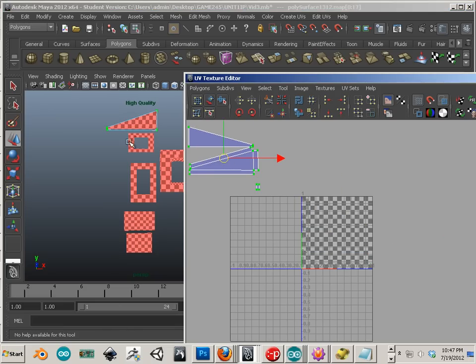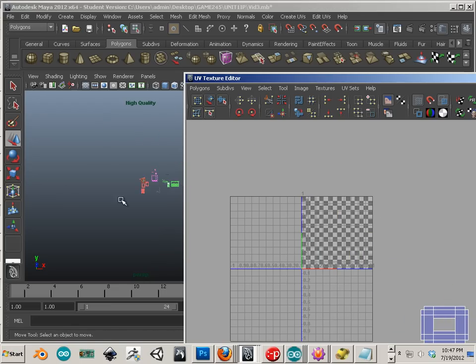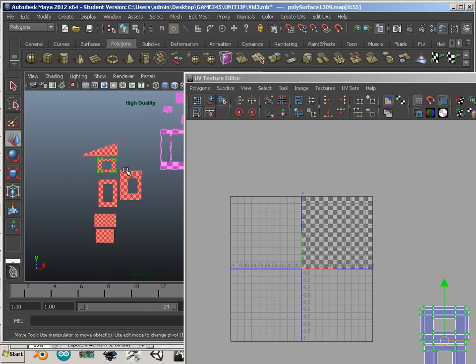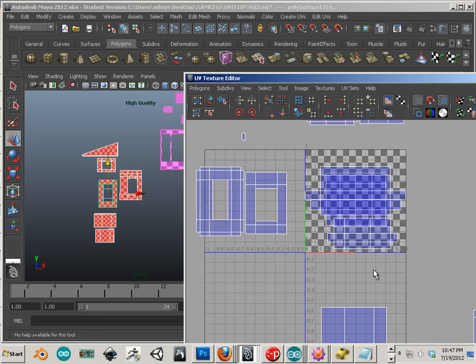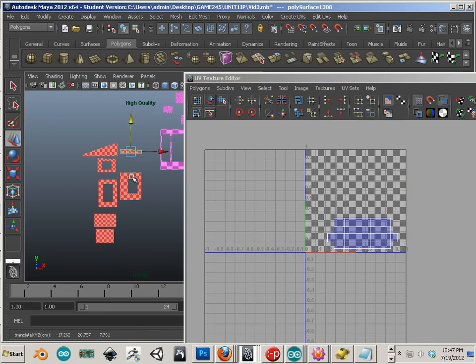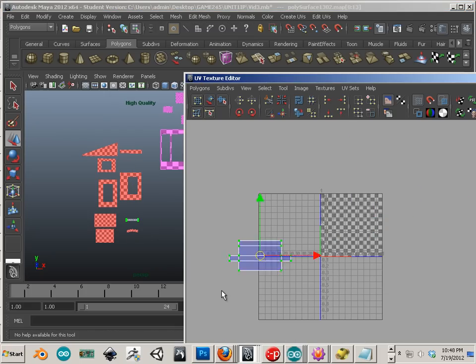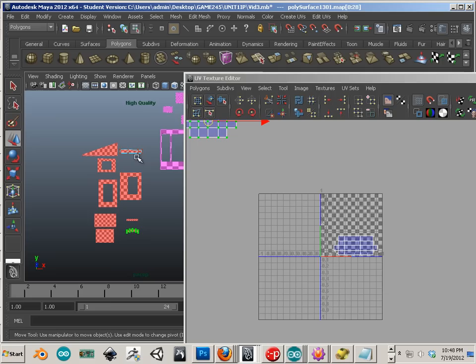This one could be over here. And this one should go about here and not overlap. So what I mean about overlap is I should be able to highlight all these in object mode and they don't overlap. In fact, they do because I still have a couple of these little meshes hanging out, like this dude, this guy, and this one. Okay, so again, put this one way over here, put this one way over here, and this one can stay the same because that's the only one left.